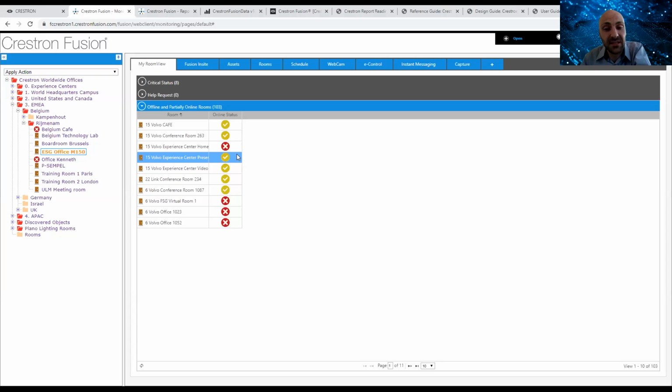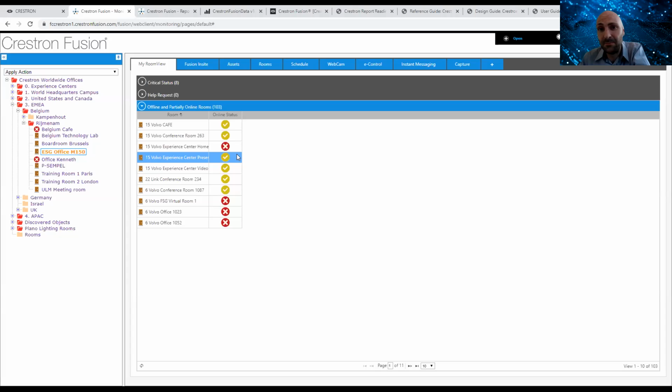In addition to this, we also have something called attribute forwarding, where we can specify a set of forwarding rules that if an attribute goes into a specific state, Fusion will send out the list of information with the room details, the asset details, the attribute details to an external web server where it can be picked up by another program, also for help desk purposes or maintenance purposes. So those are all items that are available within Fusion.